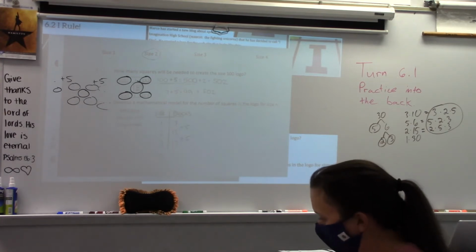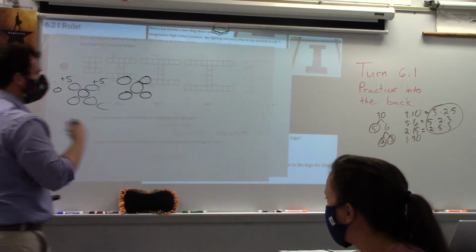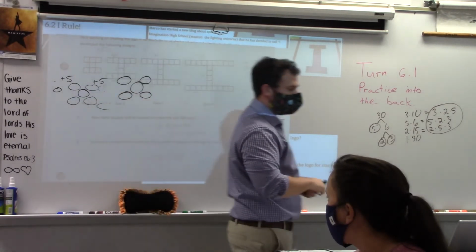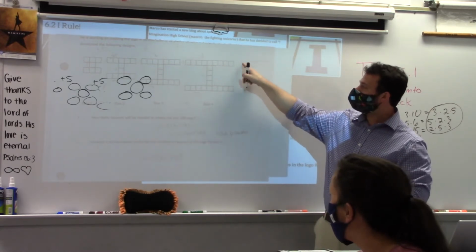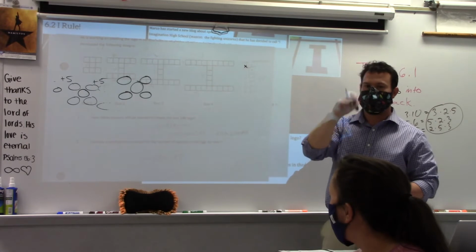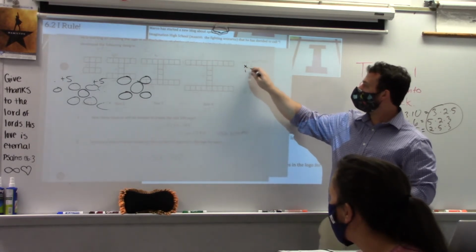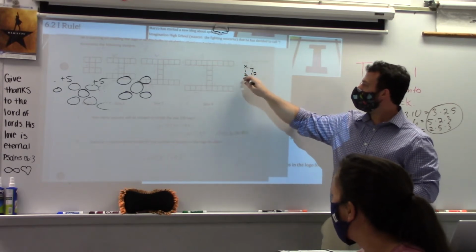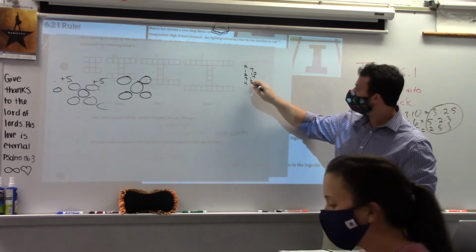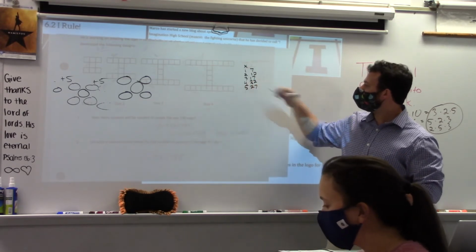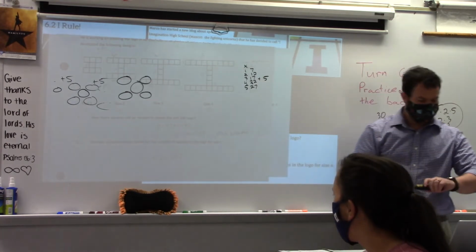Now, I want to go a little bit beyond this, though, because y'all use just logic and pictorial representations to make sense out of this, and that's great, but let's go a little bit more formally with it. So Shelby, you started to look at this table here, right? And so I don't know if you can tell, but she said X, her size, which I really like the idea that you defined your variables there. And then Y, the number of blocks. So when the size was 1, blocks was 7, 2, 12, 3, 17, 4, 22, 5, 27. And you have a simple note out here of plus 5. What were you noticing there?